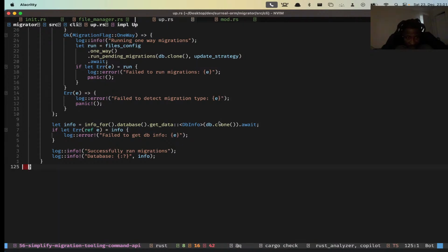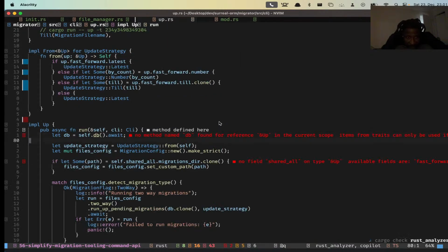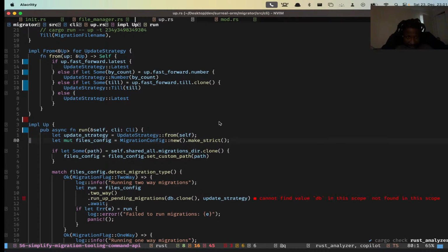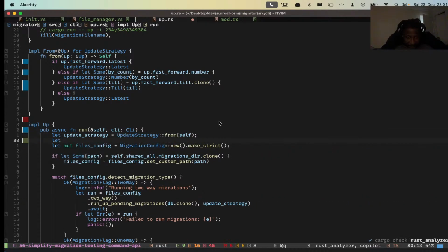I think this is gonna heavily simplify because now we've centralized everything. It just makes a lot more sense.